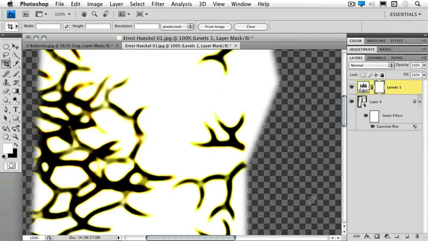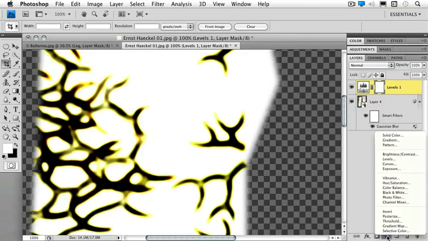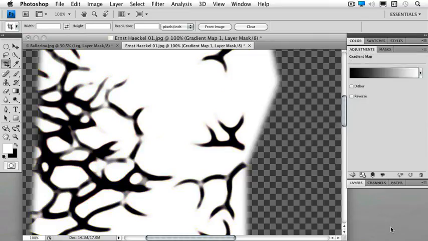And let's come back over and apply another adjustment layer, Gradient Map. Now, Gradient Map basically remaps the tonal values of the pixels in an image according to a gradient. And the end result that you see here is we seem to have gone completely grayscale as the lightest pixels get mapped to the white on the right end of the gradient, and the darker pixels get mapped to the black on the other end of the gradient.